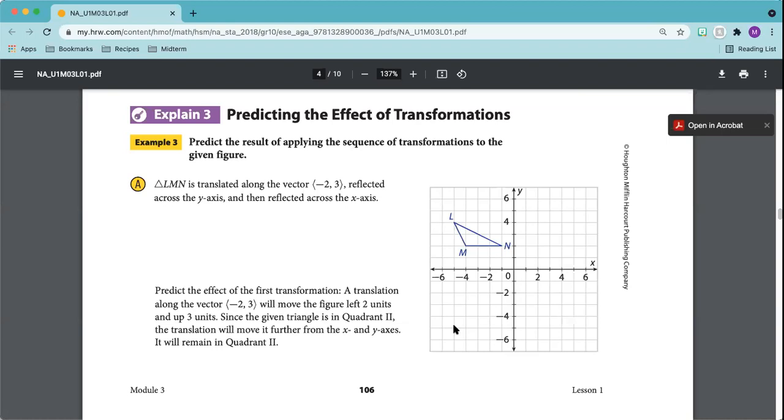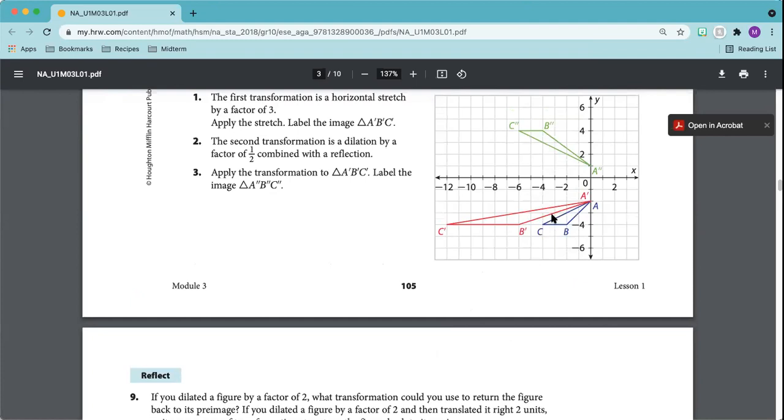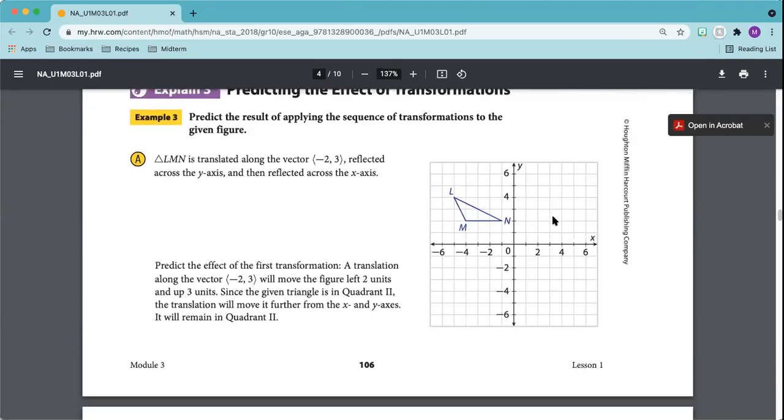Isn't dilation thinking of like your pupils? When your pupils dilate, they get bigger. Yeah. Dilation is getting bigger, reduction is getting smaller. Stretch is when you see it here. It gets stretched out. And a compression is when you scrunch it up together. Okay? It's squishing, basically. You're either squishing it horizontally or you're squishing it vertically. Okay? Thank you.